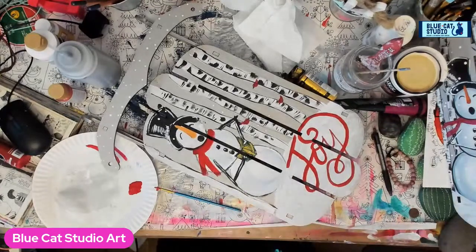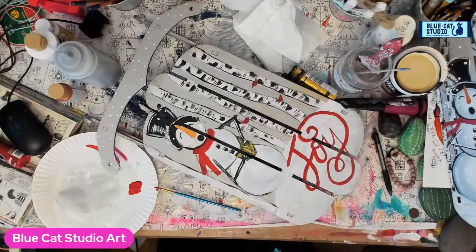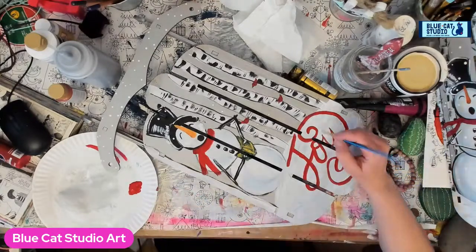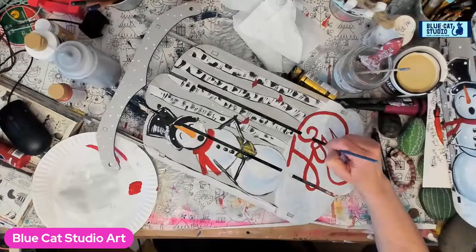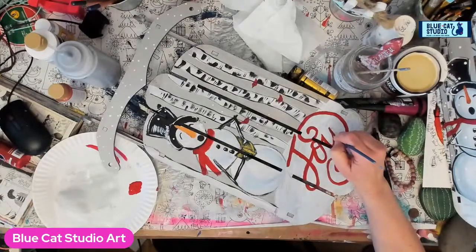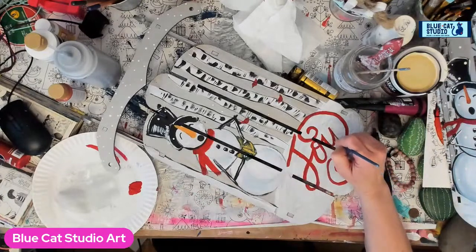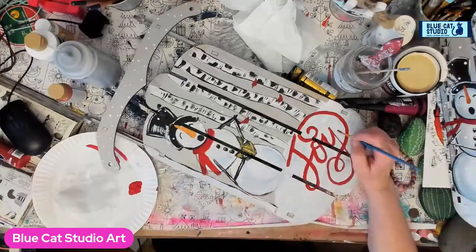Okay, that worked. Now this thing's been drying for several days, so that came off really easily. If the paint was still wet underneath, then that would have smudged things. So you're going to have to just lift the paint as best you can and tweak it. All right. I do love that red.